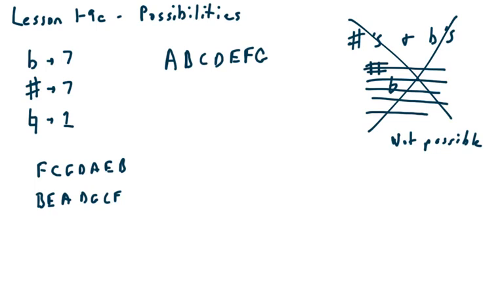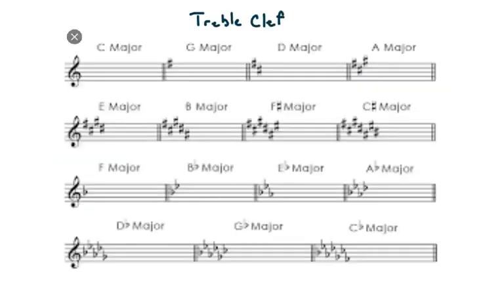Well, I came prepared. This is treble clef. These are your possible key signatures. Now, you see up at the top, you see C major, G major, D major, etc., F sharp major, C sharp major, etc. The question that you're going to ask, I can already hear it, is: why do you have G without a symbol, but F has a sharp?